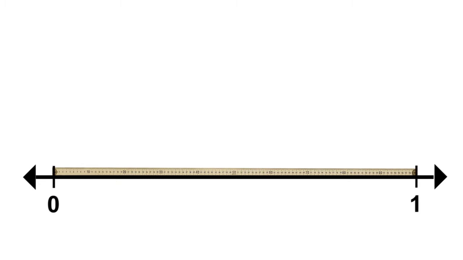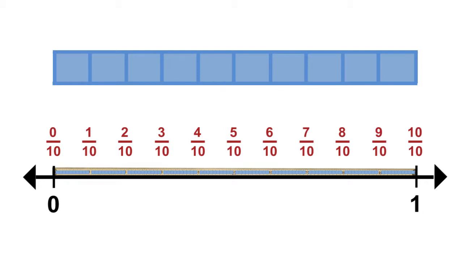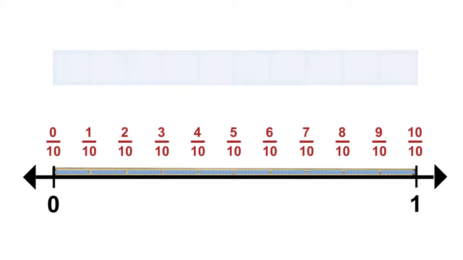Let's begin by using a meter stick to model decimals less than 1. Label the 0 and the 1. The meter stick represents one whole. It takes 10 rods, or 10 tenths, to create a line the same length as the meter stick. Make a mark at the end of the length of one rod. This mark represents 1/10 and can be written in decimal or fraction notation. Either way, the two different notations are still representing the same number. The distance from 0 to the mark represents 1/10 of the whole meter stick.